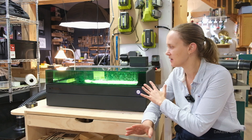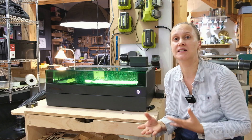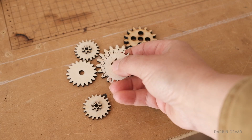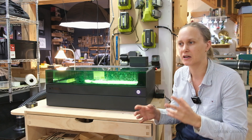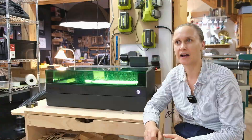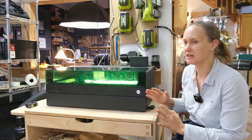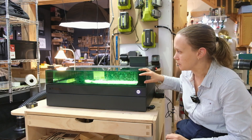Is a laser engraver worth it? I think this is a really cool machine that opens up a lot of doors. Compared to our CNC machine, this is much easier to use for smaller precise work — you're not going to break bits, you don't have to secure material as much, and many things it does better than the CNC, especially for smaller work and speed of setup. One of the main things to consider is definitely the safety aspect — our first machine didn't have a cover, and it becomes so smoky you cannot deal with it even in a dedicated workshop, never mind inside your home.